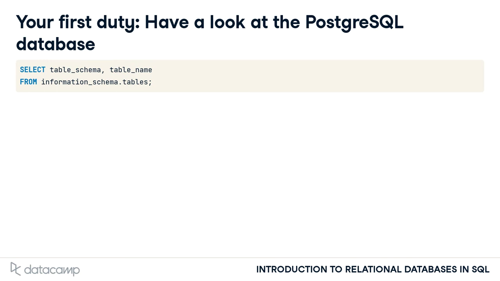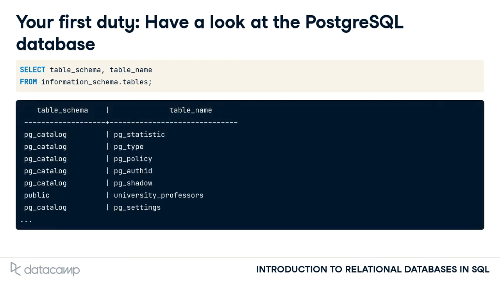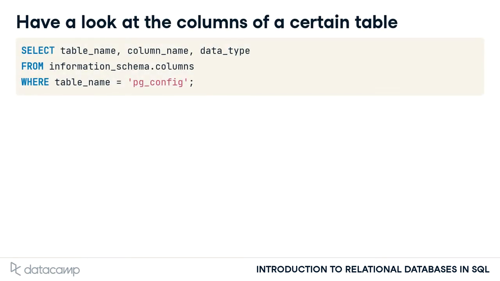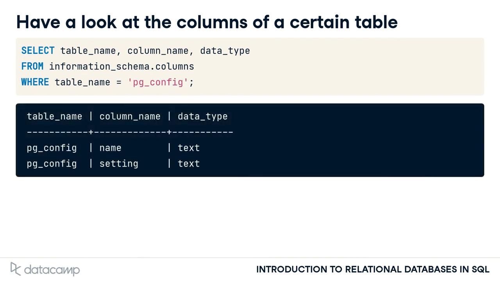I've already created a single PostgreSQL database table containing all the raw data for this course. In the next few exercises, I want you to have a look at that table. For that, you'll need to retrieve your SQL knowledge and query the Information Schema database, which is available in PostgreSQL by default. Information Schema is a meta database that holds information about your current database. It's not PostgreSQL specific and also available in other database management systems like MySQL or SQL Server. The Information Schema database holds various information in different tables — for example, in the tables table. It also holds information about columns in the columns table. Once you know the name of a table, you can query its columns by accessing the columns table. For example, the system table PG_Config has only two columns, supposedly for storing name-value pairs.